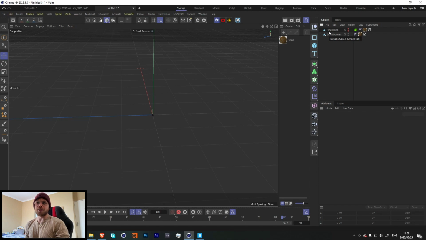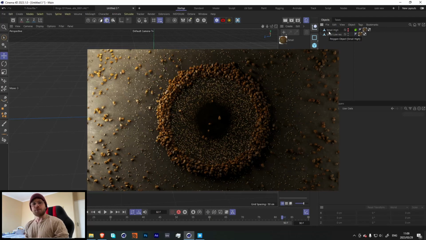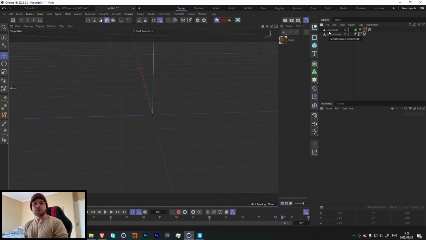This is going to be the last one of the series. We're going to be doing the effect of creating this void, which was at the very end of the Rings of Power intro. We're going to be using Xparticles. I'm also going to do a little bit of a breakdown of the previous tutorials in this one, so it's just one complete one that has a mix of Xparticles and Cinema 4D. I really hope you guys enjoy this.